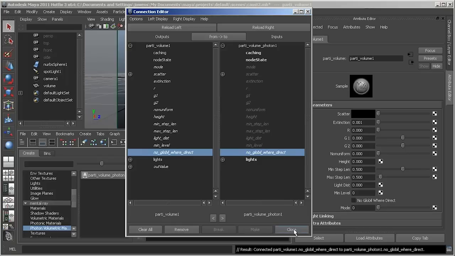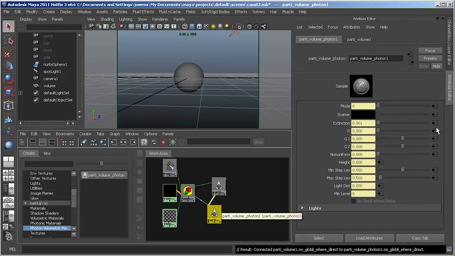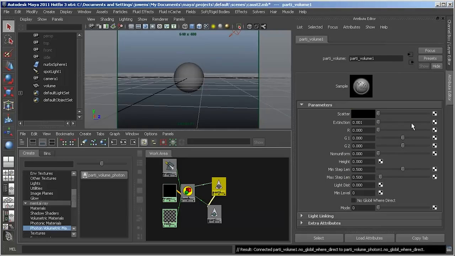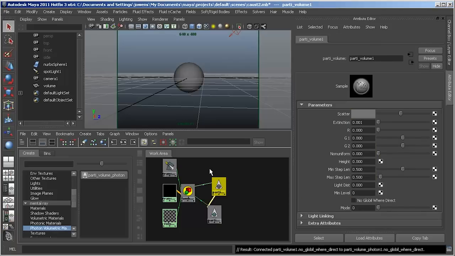It uses Maya's light linking, so you don't need to worry about those. But now if you look at these nodes, the volume photon one here is all yellow, meaning it's directly connected to the parti volume here. Now at the moment this scatter is our scatter colour, so if we're scattering any light it's going to come out black, in other words we won't see it. So I'm just going to give it a colour. So now I should definitely see some kind of scattering and it will come out this grey. And if I look at the photon volume shader, that too has picked up the settings because we've just made that constraint between the two nodes. So I only need to adjust one node now and all the settings will be updated on the second node.